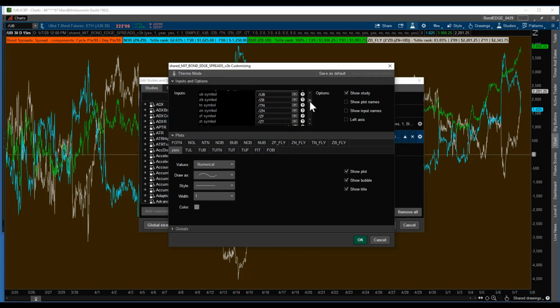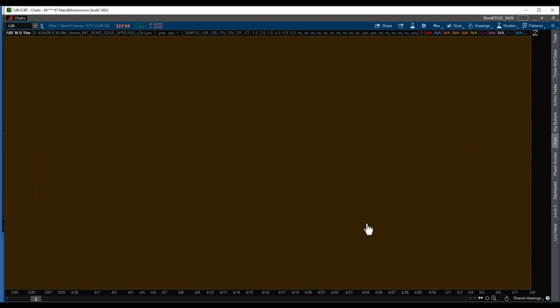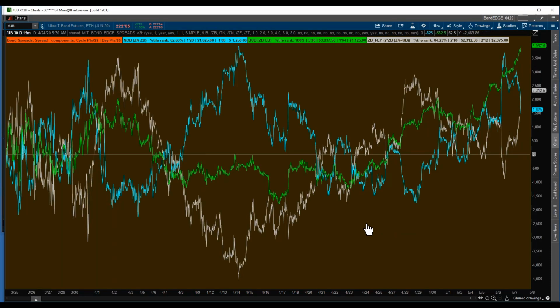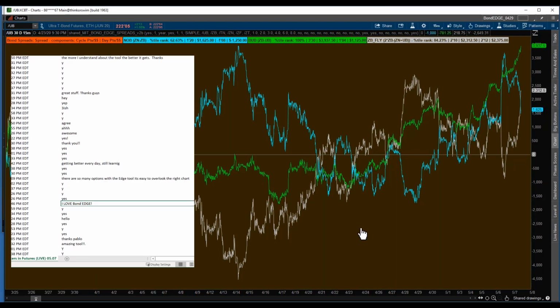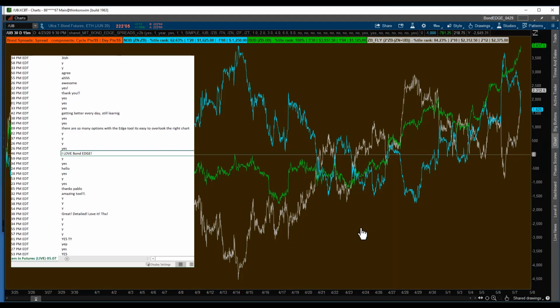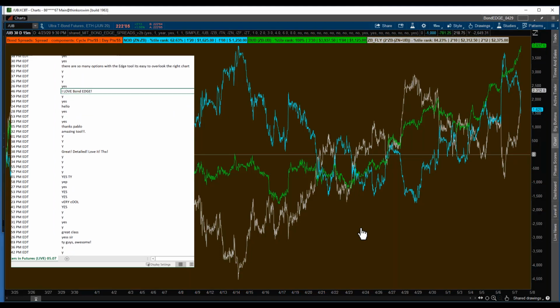And then if I scroll down, the only things I have on my screen right now are the knob, the bub, and the ZB flag. That's it. Just 3 different instruments that we're looking at. That's just what I have here. 3 different spreads. Is everybody cool up to this point? Yes. Good. Super simple, super straightforward.